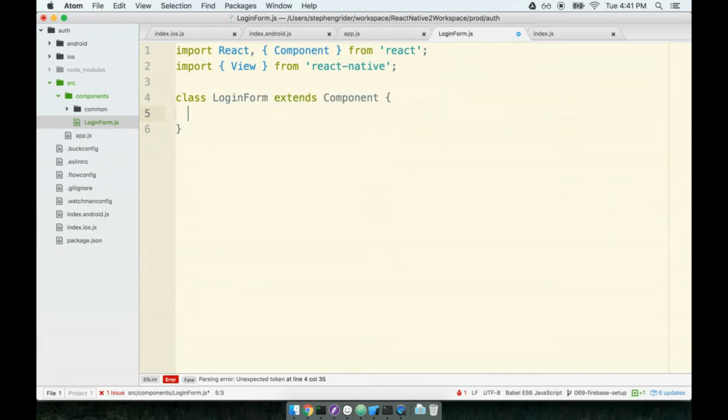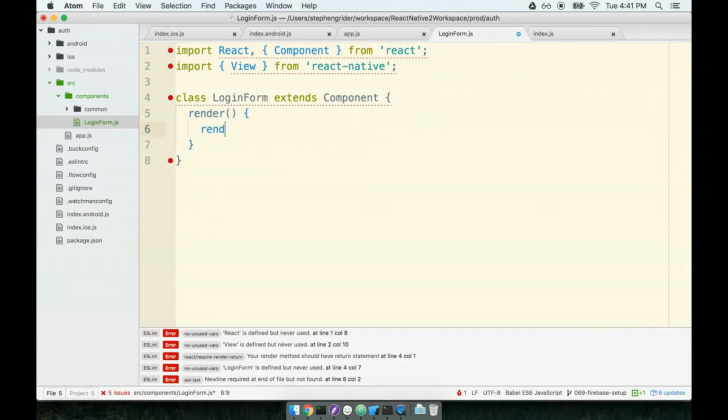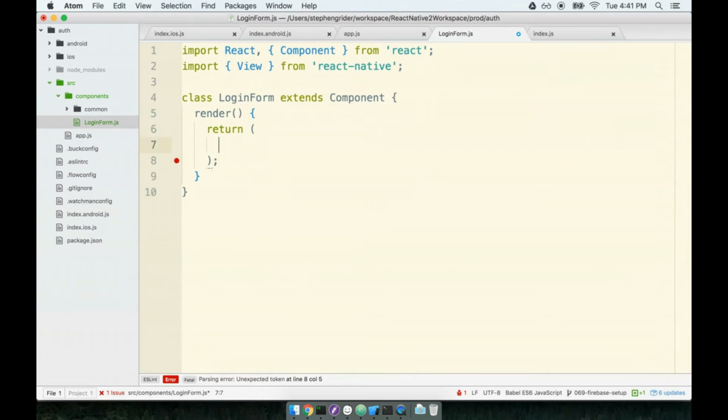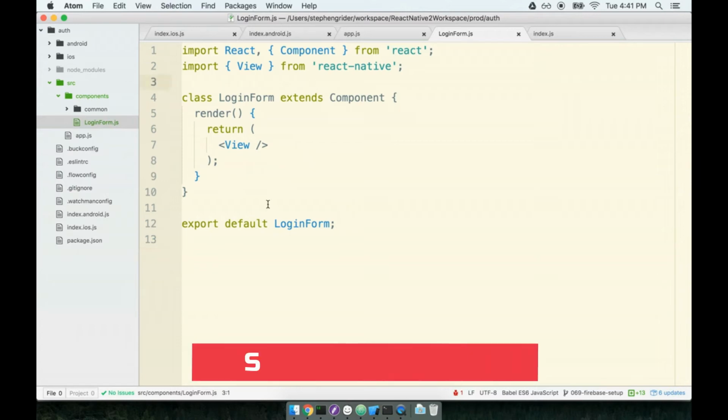I'm going to make sure I've got Component spelled correctly, and add my render method from which we'll return a single view tag for right now. Then at the bottom, we can export default LoginForm. Okay, so there's the boilerplate. I'm hoping that at some point, getting this boilerplate together is going to become second nature, because if it feels like we write it a lot, yep, that's absolutely correct. We definitely write this boilerplate out a lot.